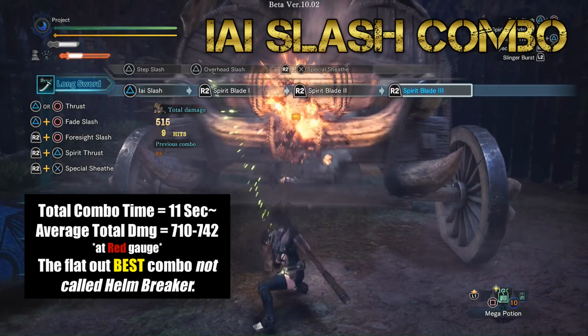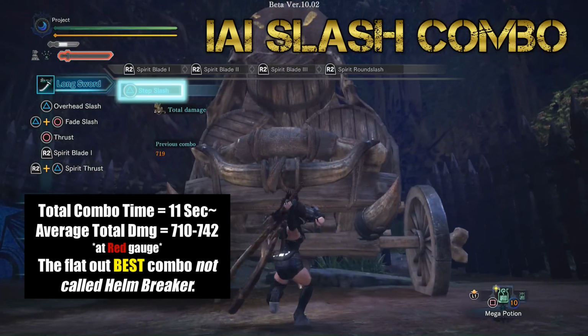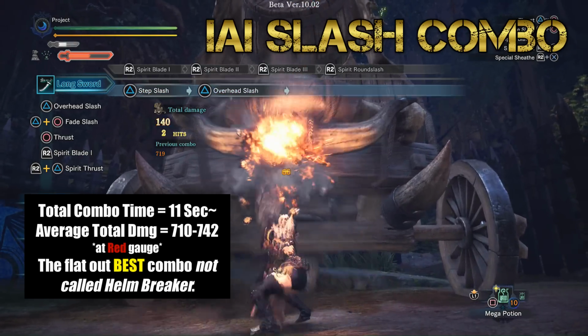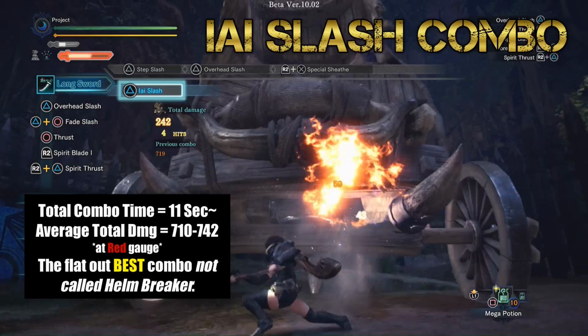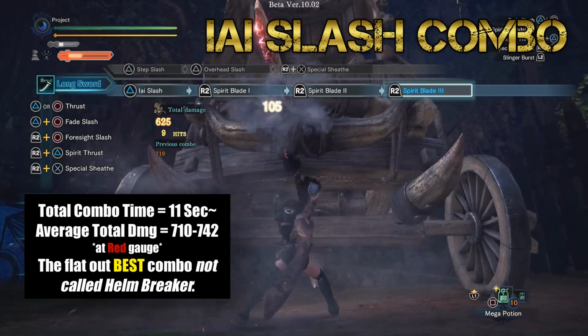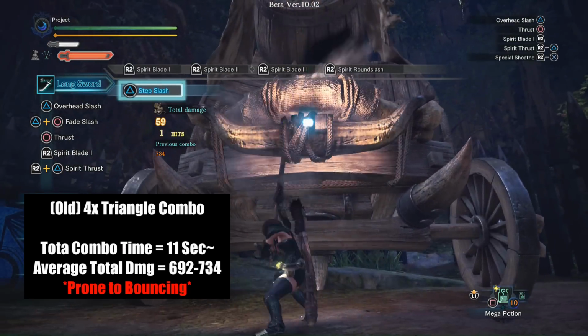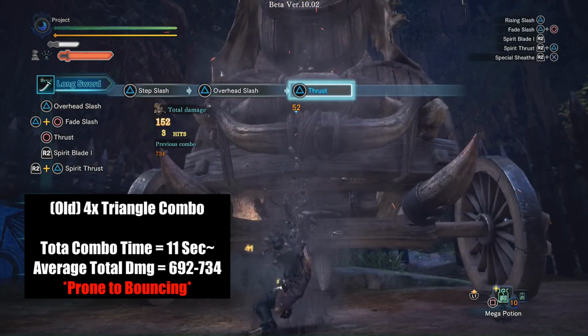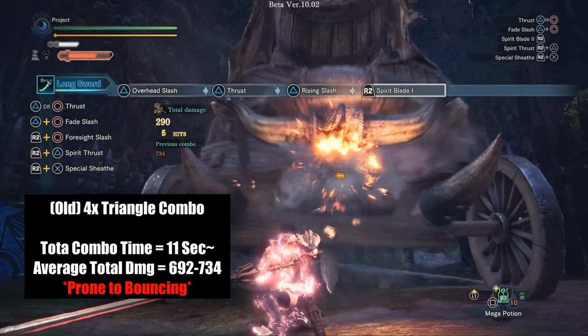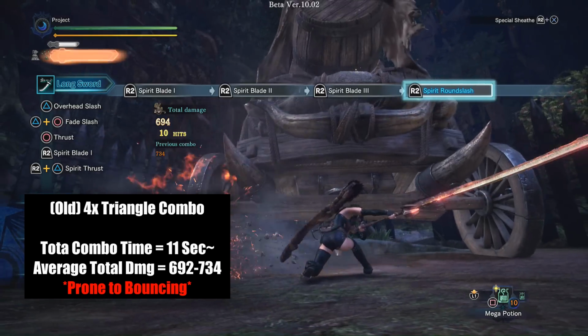You got a combo that rivals the old quad triangle combo in damage, but now also gives you meter boost on top and allows you to reposition your attack mid-combo to adjust for the Spirit Blade combo. And you can even throw a single shot for an additional stoppage of the monster, so your Round Slash upgrade is guaranteed. This takes slightly longer than a standard triangle combo, but the benefits are much better.